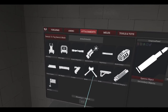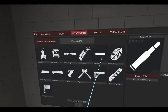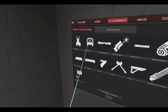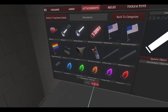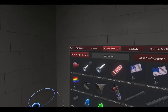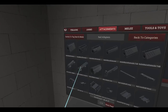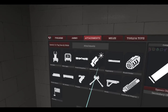And of course, attachments got their own little separate things. So bipods now, suppressors. The muzzle brakes and muzzle adapters have been removed from the suppressors category, I think. Muzzle attachments, that's what they were like generally, but they've been split up, which is cool. Rail adapters, foregrips, bipods, decorative. Yes, everything is there. Oh, again, muscle memory. That back button should be over here. Muzzle brakes, yes. Okay, muzzle adapters, yep, we got that. Suppressors, pretty cool. Lasers and lights.